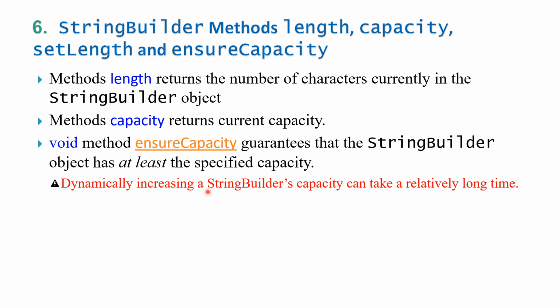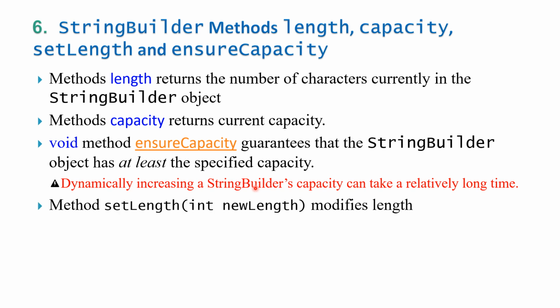Note that dynamically increasing a StringBuilder's capacity can take a relatively long time. Executing a large number of these operations can degrade the performance of an application. If a StringBuilder object is going to increase greatly in size, possibly multiple times, then setting its capacity high at the beginning will increase performance.